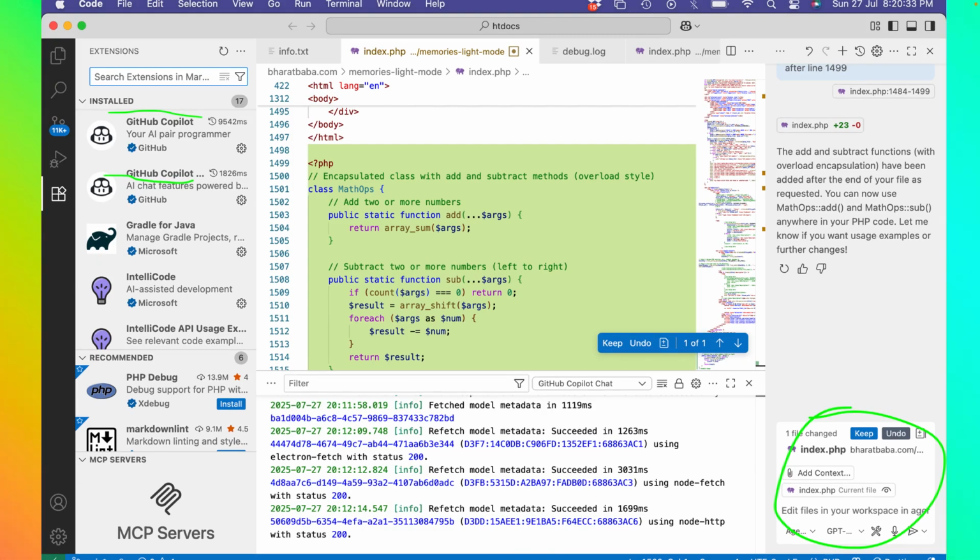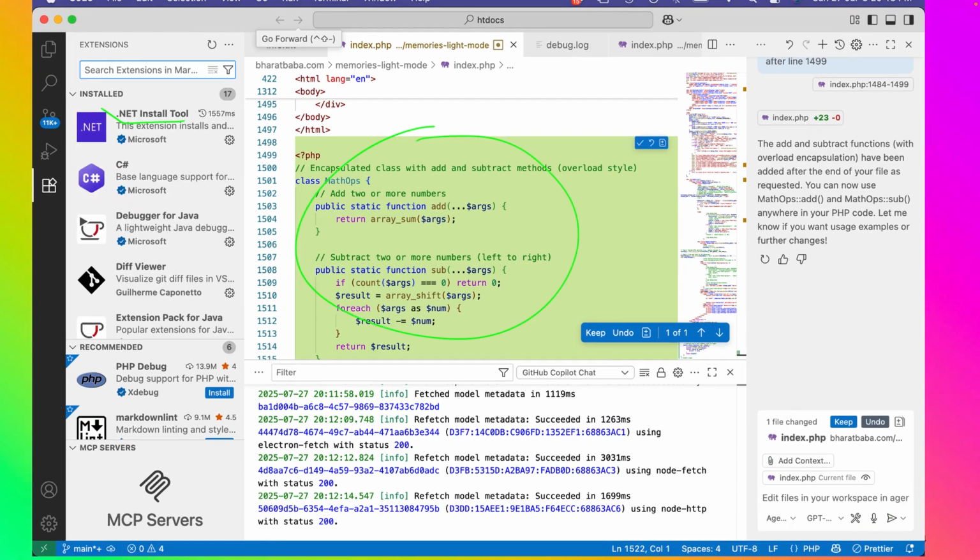First I show you the demo. You see right hand side I circled it. This means you can write any question and GitHub will give you the answer. So I will tell you what I did. I have written the question, I got the answer. I wrote, hey GitHub Copilot, give me one function for add and sub with PHP after line number 1498. So I got this answer.